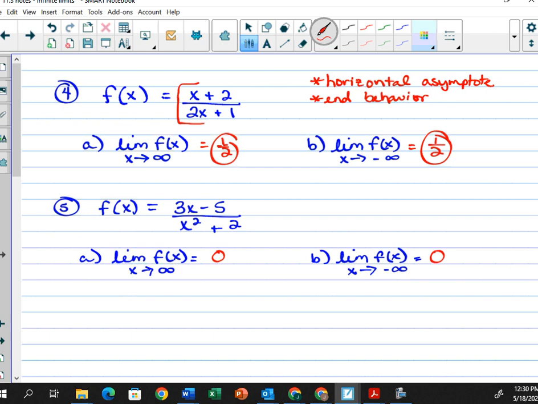Okay, but let me explain why this works. Some of you just have it memorized that, okay, it's bottom heavy, it's 0. And that is absolutely fine to memorize. What's happening in your fraction, though, is as x approaches infinity, you're essentially plugging a really large number in for the x. So you've got 3 times a big number on the top, but then you have a big number squared in the denominator. Which one of those is growing faster? Squared, right? Times 3 doesn't grow as fast as squaring.